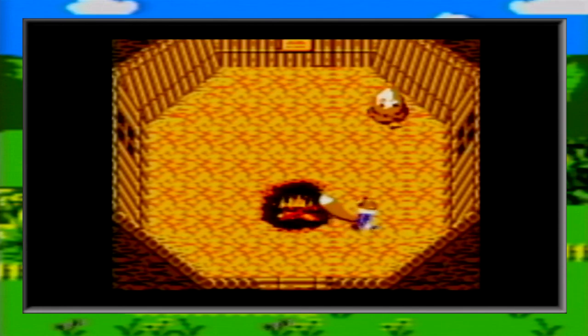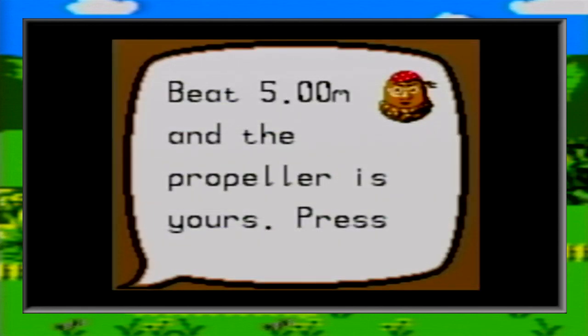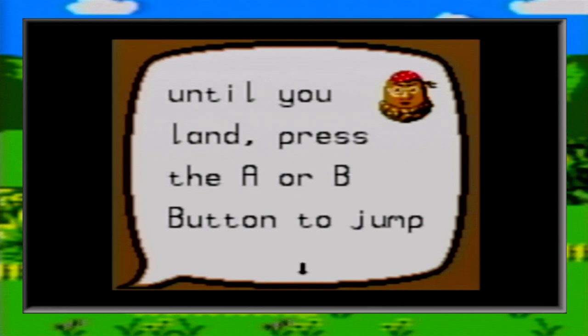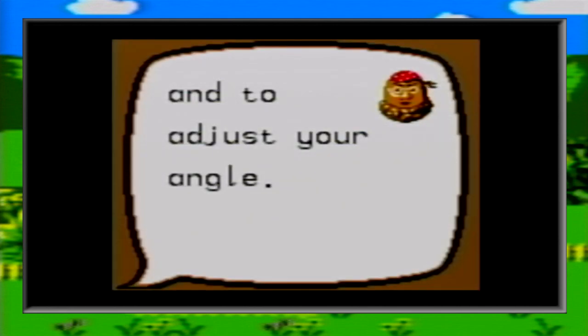This guy. Beat 5 meters and the propeller is yours. Press left and right on the control pad, of course, to power up. Until you land, press A or B to jump, and to adjust your angle.